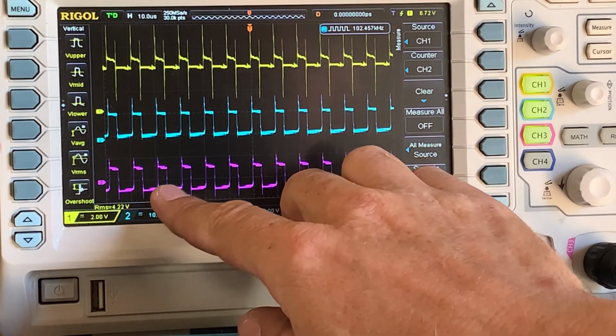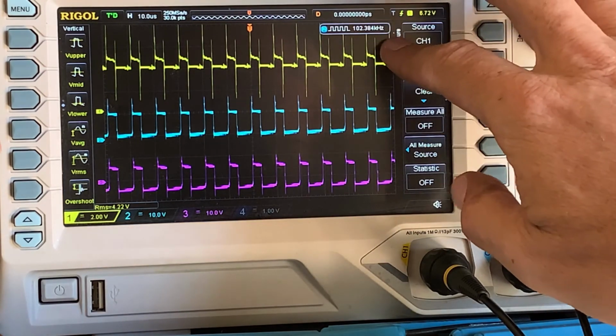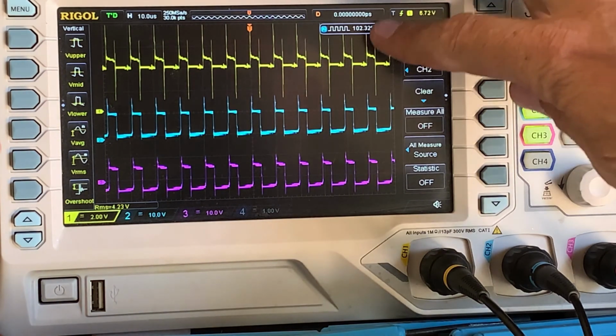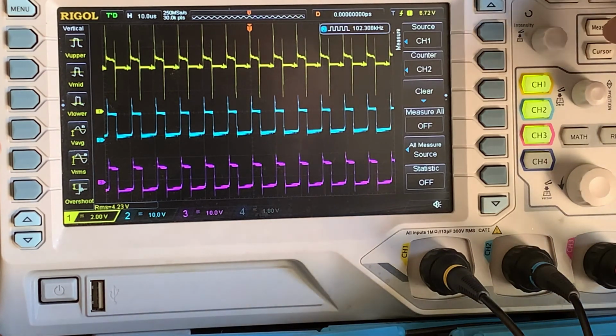What you'll notice is, as that voltage comes up and the current draw becomes less, that frequency will come down, and that's the issue that we have with the MC33063 IC. We're trying to con it. We're trying to make it run really at its maximum frequency, so we always have a fixed pulse width modulation, in other words a fixed duty cycle if we can.